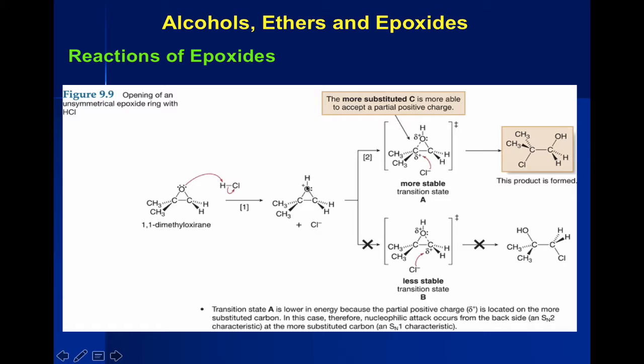Now we have a protonated oxygen. Oxygen bears a formal positive charge. And it turns out that this is no longer the triangle as shown, really. This bond is actually weaker, because this is the oxygen-carbon bond to the most substituted carbon. And so this weaker bond can happen because this carbon can take on a partial positive charge, as you see here in the transition state. And so now the nucleophile prefers to attack the most substituted carbon because that's where the weakest carbon-oxygen bond is. So under acidic conditions, the nucleophile always attacks the most substituted carbon of the oxirane. So you need to keep that in mind.